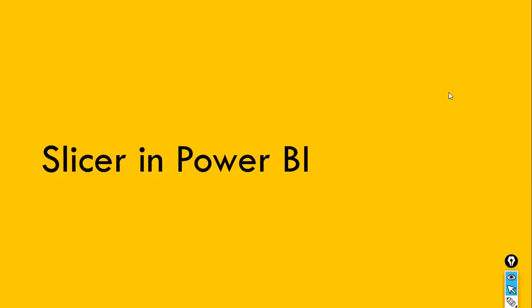What is a slicer? We will start with understanding what exactly a slicer is all about, how we can use it, what the different types of slicers available are, and what the limitations of slicers are. We will take a look at that as well. So, what is a slicer? A slicer is used to filter the visuals.